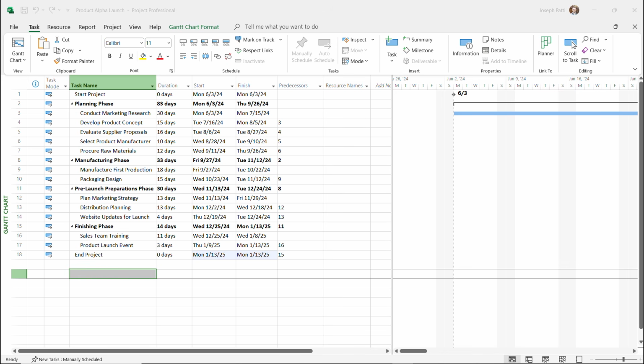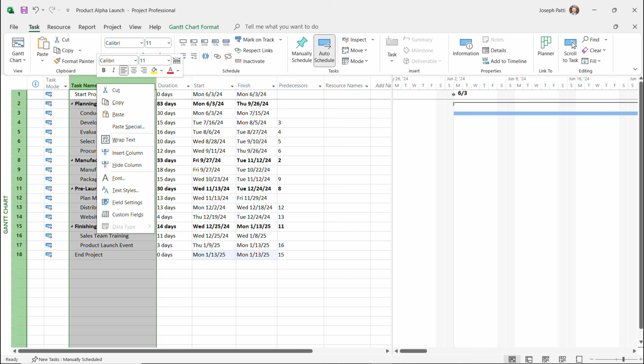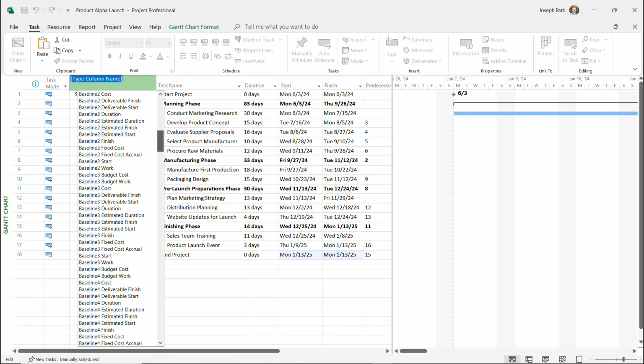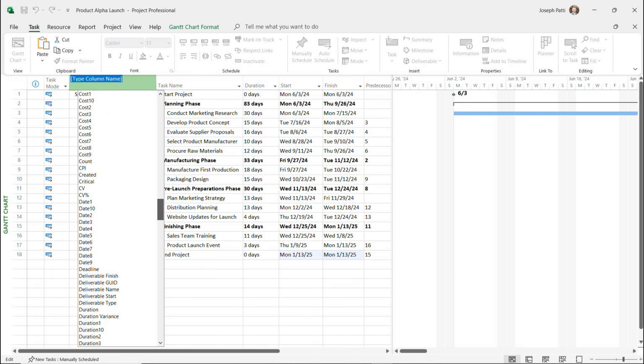If you right-click, let's say on task name, and I say I want to insert a column, it's going to ask me what sort of column I want, and you'll see all these different columns that are already pre-created. Now, there is a column known as an outline number.